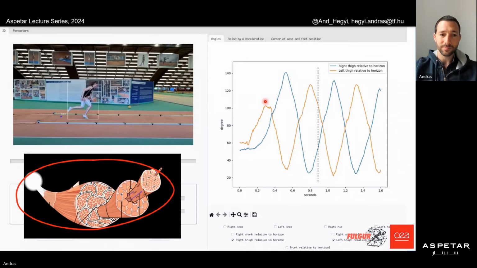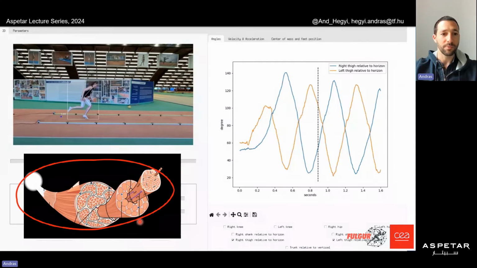So at this point, it's been very challenging to measure fascicle length. Most of the studies focus on measuring the length of the whole muscle tendon unit. And probably from a practical perspective, it's very interesting to see that there are many artificial intelligence-based methods coming out, where based on video images, we can actually define the position of different segments, and then we can estimate the length change of the muscle tendon unit.